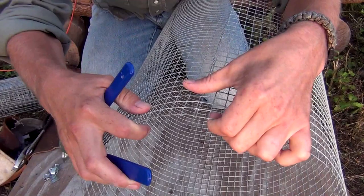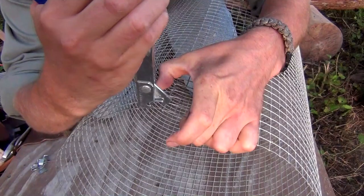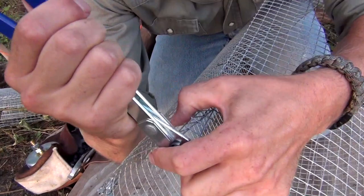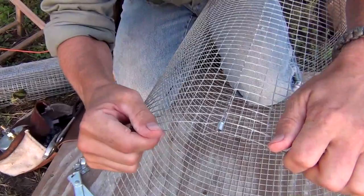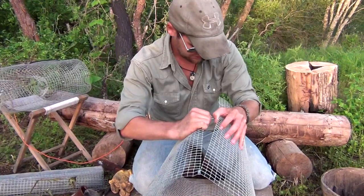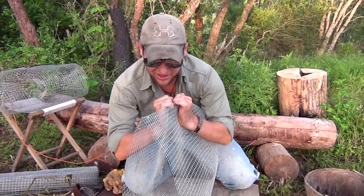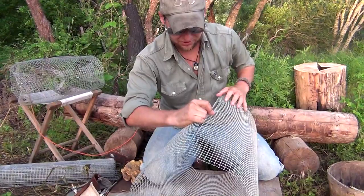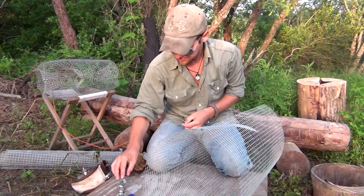There are two different ways to go about this. With the half inch, a lot of times you can bring your pliers straight up through, down to the mesh, swing them around, get it caught underneath, then press down and give it all you got and let go — sealed all the way through. If you're having problems with that, sandwich the mesh, squish the metal down a bit, bring the two together, and with that smaller profile you can clip from the top with a lot more success. Practice makes perfect — make some errors, have some fun.